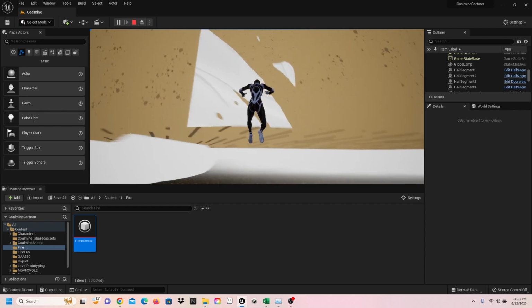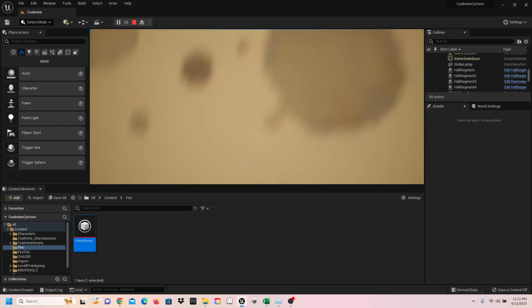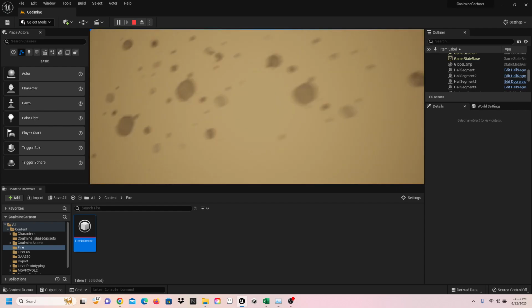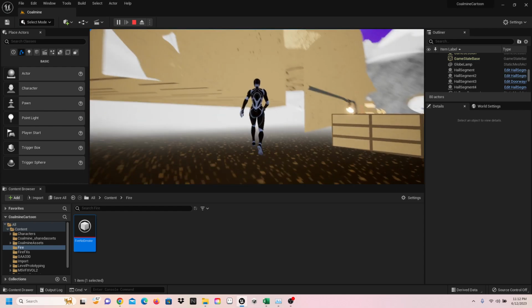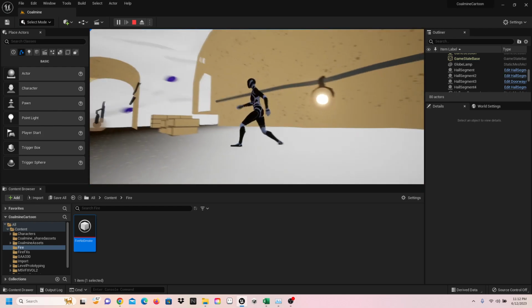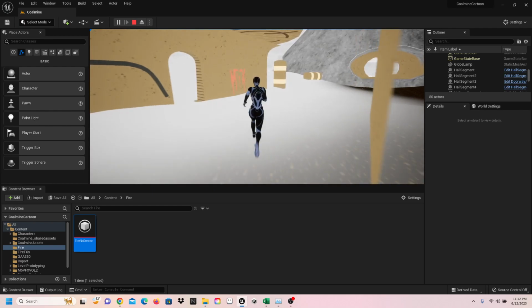Over here, we have a much more realistic chasm. Oof, everything bad is happening. But yeah, this is the actual chasm. Trying to see if I can get a better look at that.